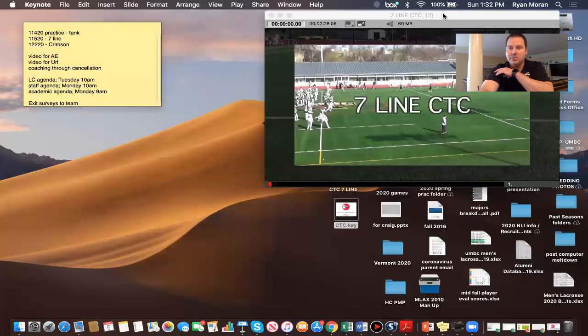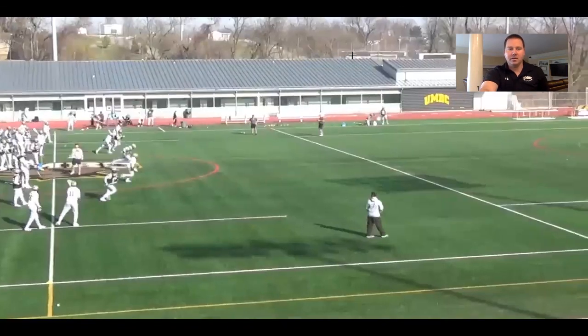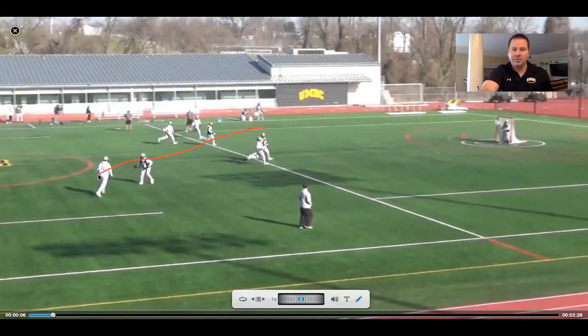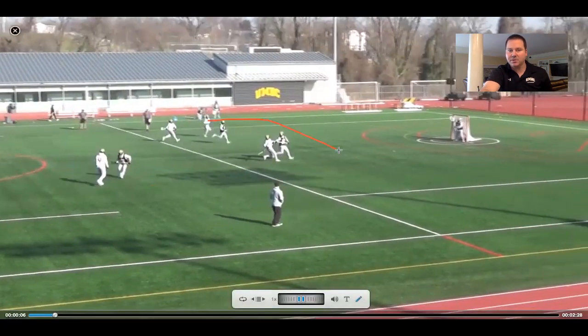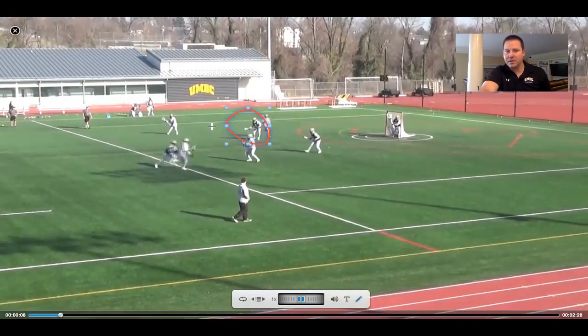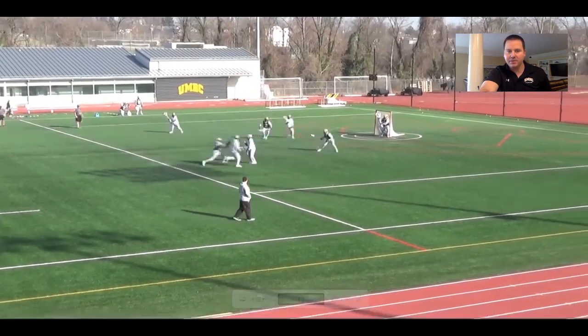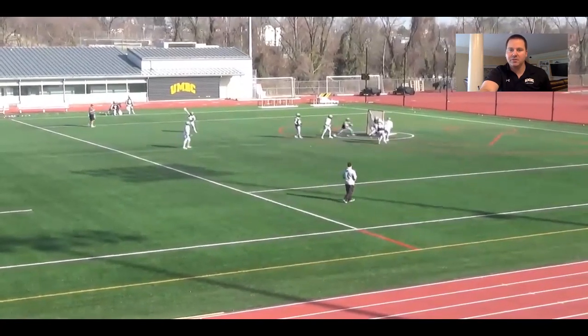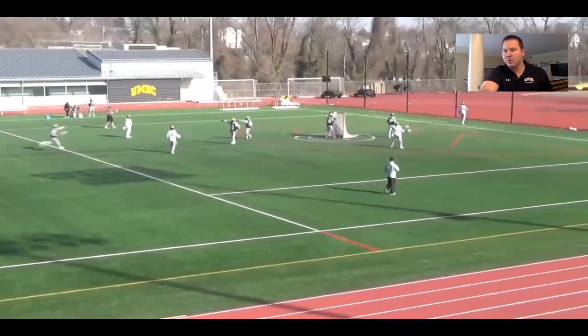We're going to get into some practice film here. Here's the seven-line drill in effect — Coach threw it to a line, we're coming in. Right now we have two guys where we're going to have a big-little play. These two guys on the back end: one is going to be cutting in and the other is going to be hunting the skip. As that happens, a lot of pressure on this guy — he's got to cover that cut and also wants to try to get in the skip lane. Right now we're trying to maintain that matchup on our pick play. The ball gets through; we end up getting a shot off. Then instantly get to that end line — we should be getting there with more urgency than we are right now.